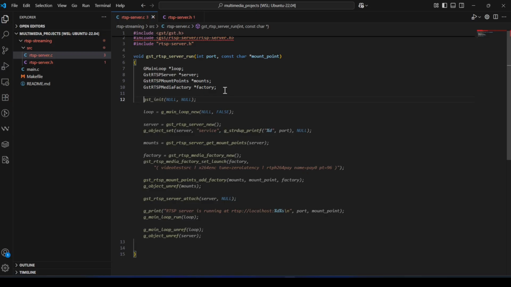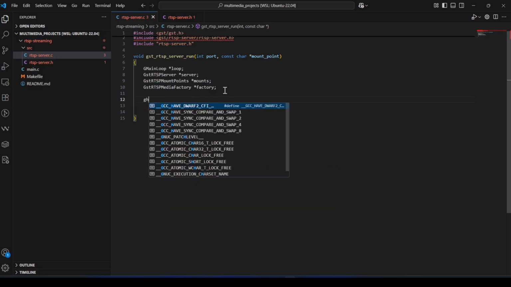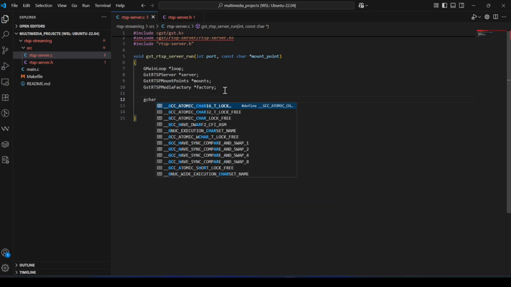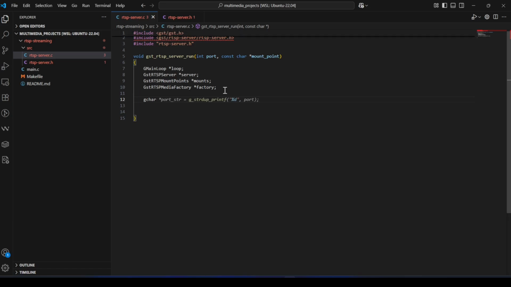After that, we need a gchar pointer, the pipeline descriptor, that will take the pipeline description, basically what pipeline we need to run.